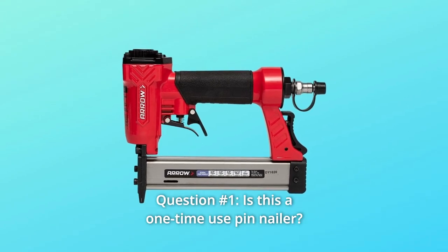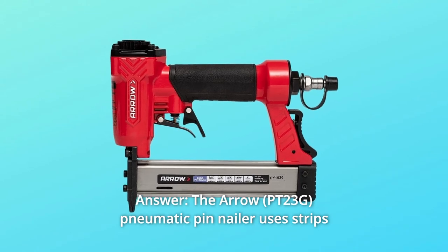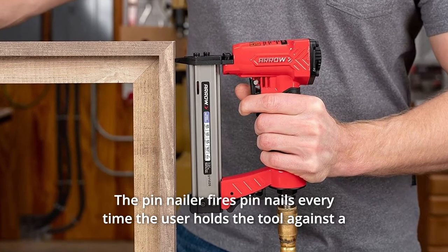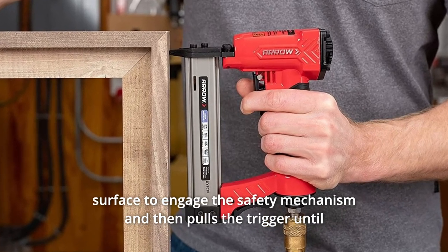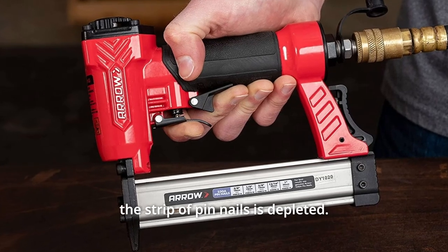Some common questions. Question number 1. Is this a one-time use pin nailer? Answer. The Arrow Pneumatic Pin Nailer uses strips of pin nails in various sizes. The pin nailer fires pin nails every time the user holds the tool against a surface to engage the safety mechanism and then pulls the trigger until the strip of pin nails is depleted.